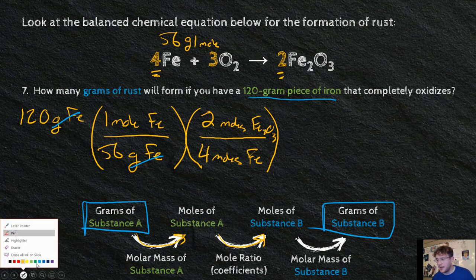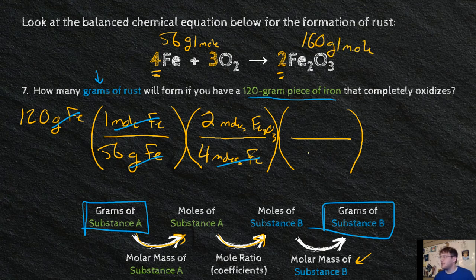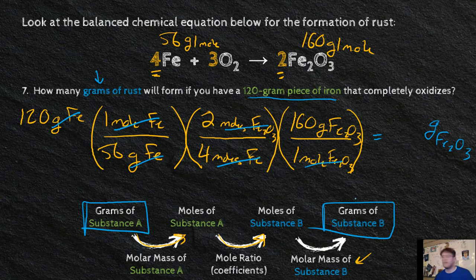All right, so now I'm able to cancel out something else again. I can cancel out my moles of iron, and now I'm left with moles of rust. Well, I want grams of rust, so I have to do one more conversion. The last conversion is going to be the molar mass of rust. In order for me to go from moles of a substance to grams, I need to know its molar mass, which we said that rust is 160 grams per mole. So in every 1 mole of rust, it's going to equate to 160 grams of rust. And that was my final conversion. Now I can cancel out moles of rust, and the only unit that didn't cancel is grams of rust, grams of Fe2O3.